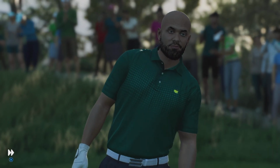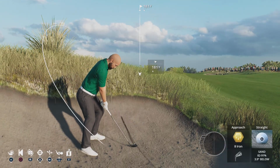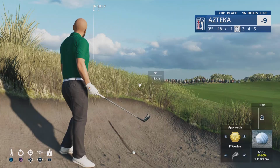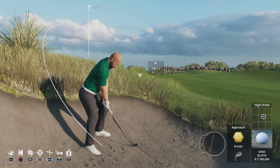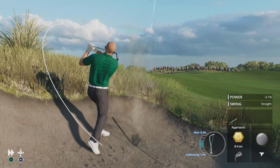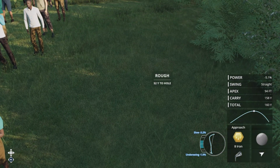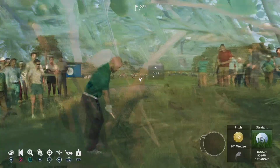Nope, that wasn't the right line, and he'll pay the price as this ball is going to run off the fairway and into the bunker. Getting out is more important than distance here as he readies his second. A little too casual with the second shot out of the fairway bunker on the par 5. That had to find the fairway. Instead, this hole's just getting a little more difficult.